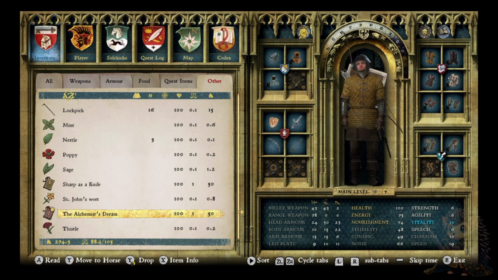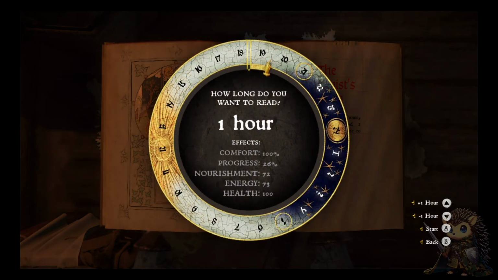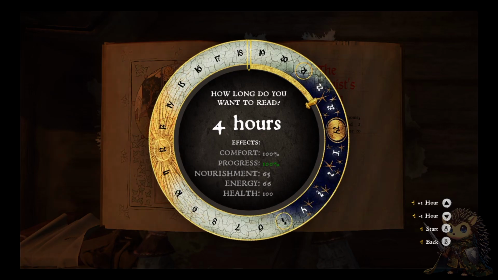Alchemist Dream: peace and quiet at home, enough quicksilver, and a surfeit of lead. Now, time to make gold. We study. There we go.